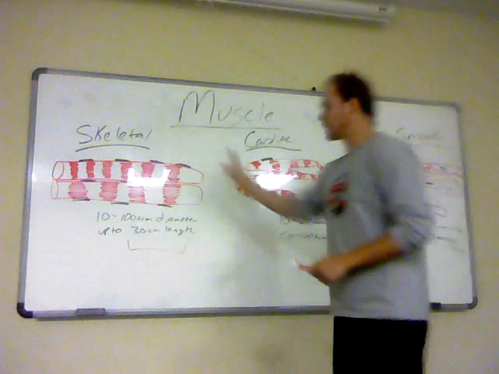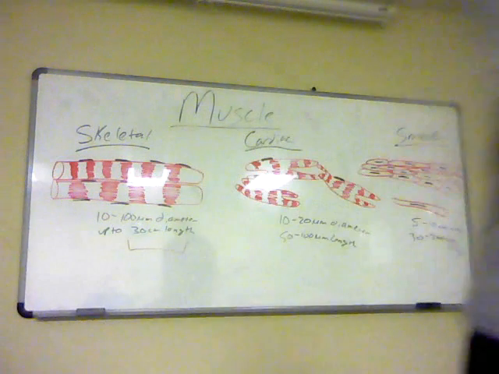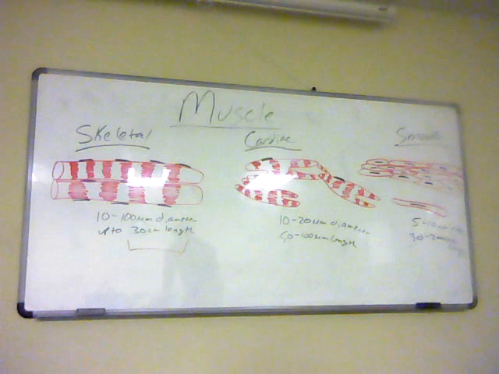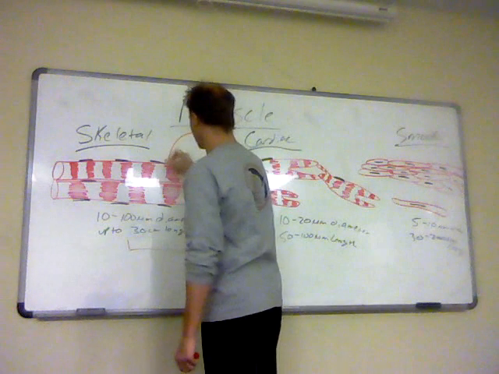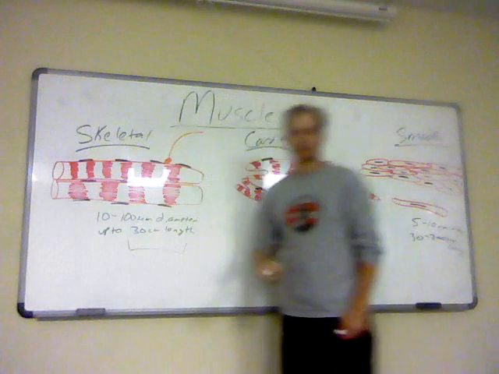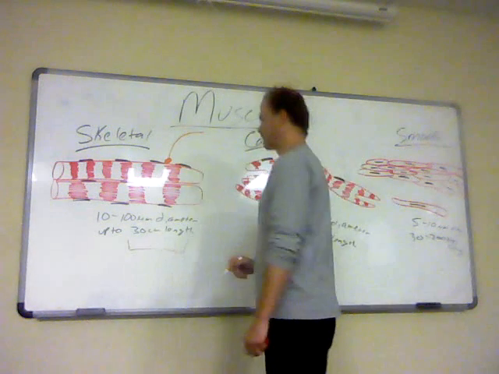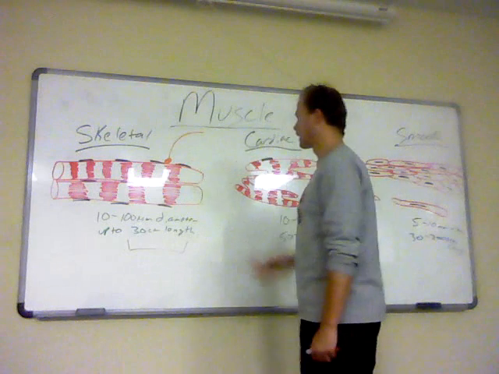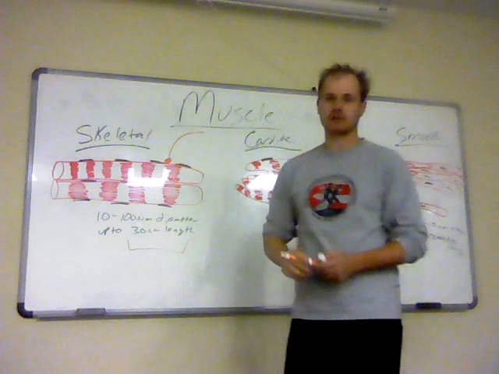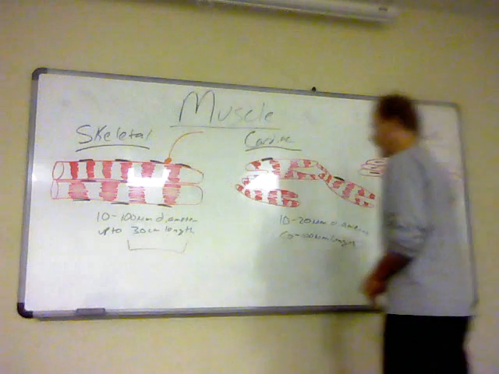So that's skeletal muscle in a nutshell. And remember that skeletal muscle is also voluntary. When I say it's voluntary, that means we have conscious control over it. But skeletal muscle won't really contract unless you've got a motor neuron going to that muscle fiber to stimulate it to contract. So keep that in mind as well. I'll talk more in depth later on about motor units and the neuromuscular junction and things like that.